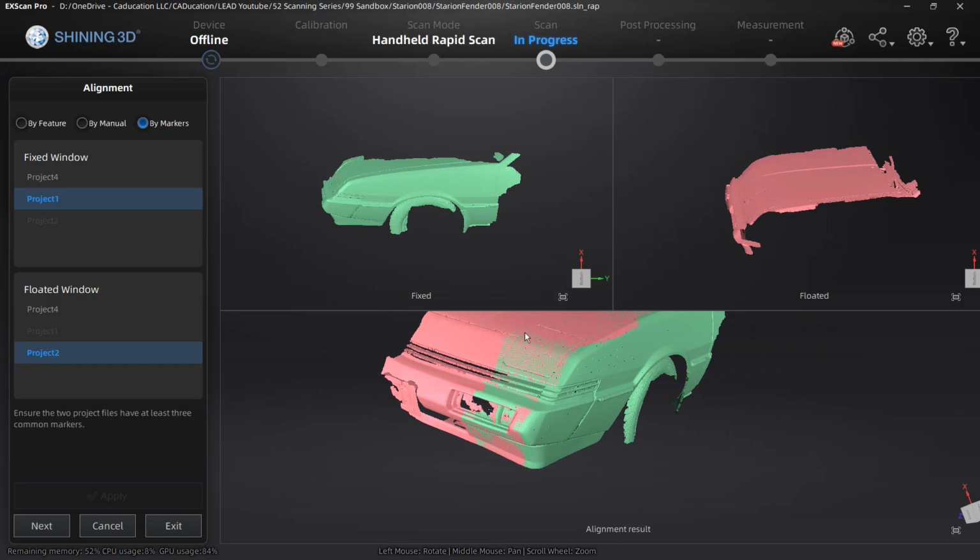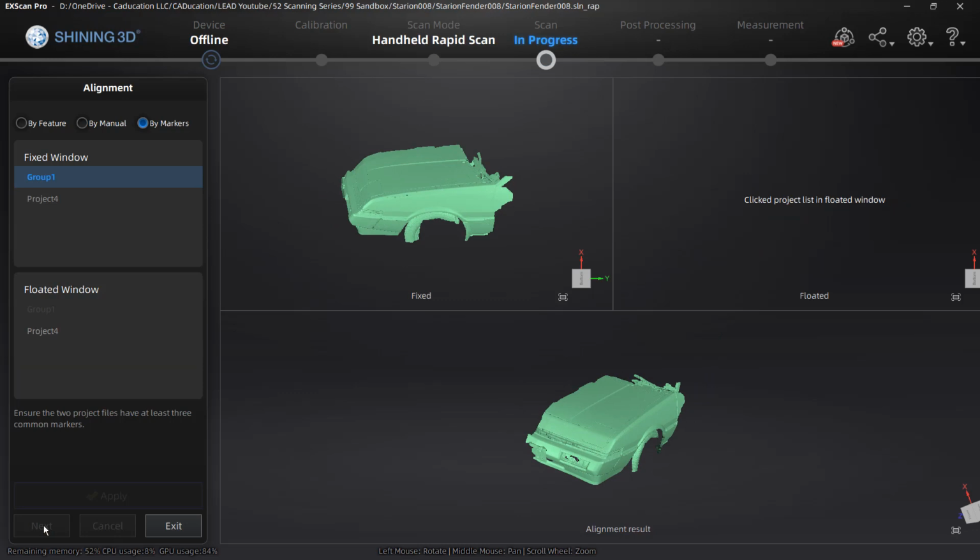What I'm going to do is cut away some of this, but I can select next, and it's going to put those two together. Now, at this point, it's also important to note that we put those two together, but they are not going to be merged just yet until we mesh them. So we can still do some processing.